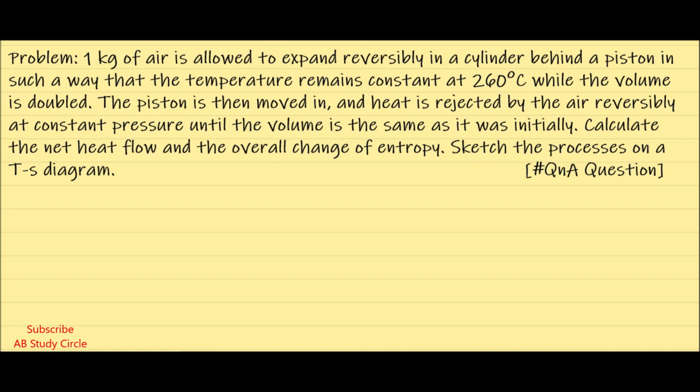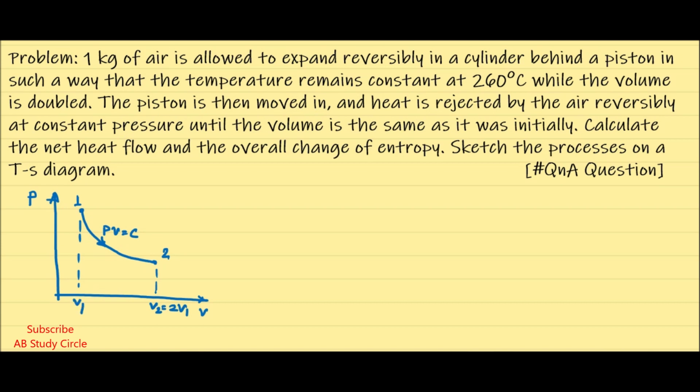Okay, so we have this PV plot. So this is your V and this is your P. See, the volume is expanding inside the cylinder, that means the pressure will decrease. Initially it is V1, say it's 0.1, that is state 1, and then it's expanded according to the isothermal process, that is PV equal to constant, till state 2, where the volume gets doubled. So V2 is nothing but 2V1, and at point 1, the volume is V1.